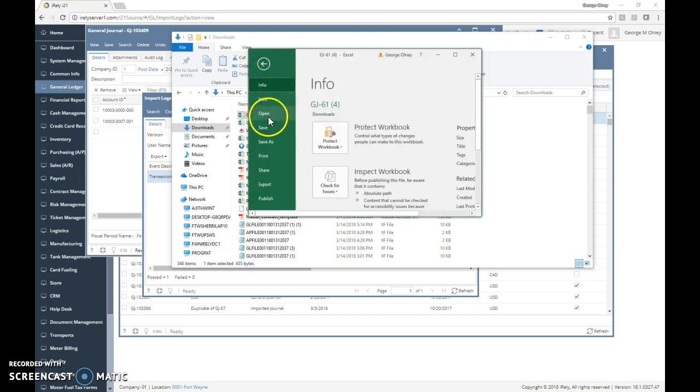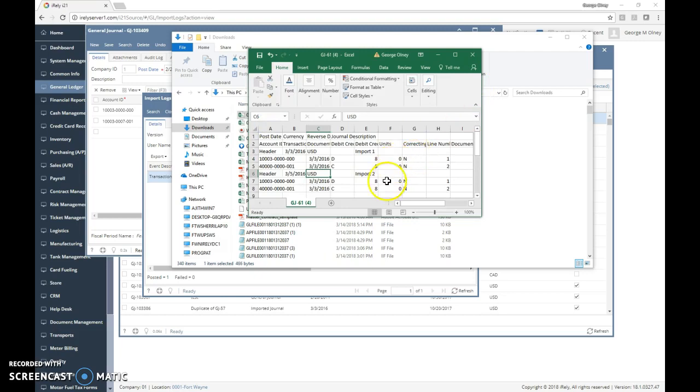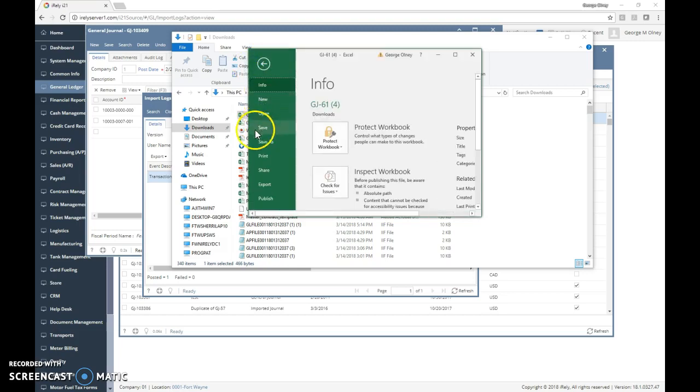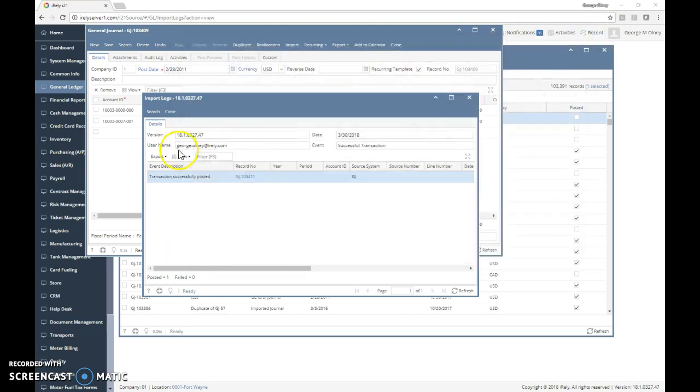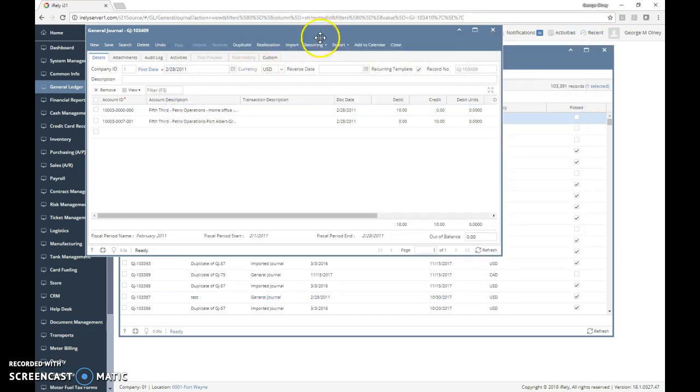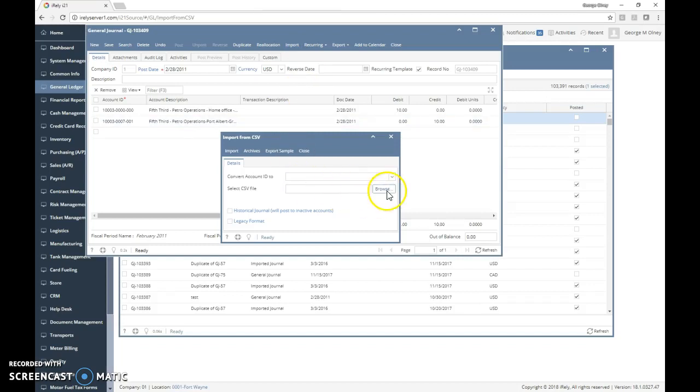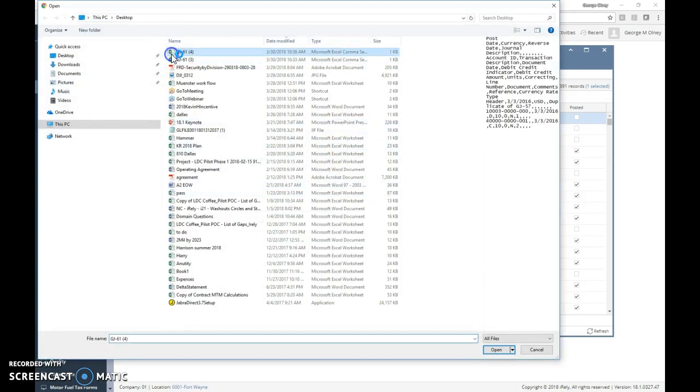And I could say file save, right? And that'll save off my format. And maybe this one will be $15 debit and credit, and this one will be $10 debit, $10 credit. And I could go ahead and save that, and then I can import it again. So I'm going to go ahead and save and close that. And I'm going to go here and I'm going to close this and I'm going to go to import and I'm going to browse that one. I'm going to bring it up. That's got my 2 transactions.